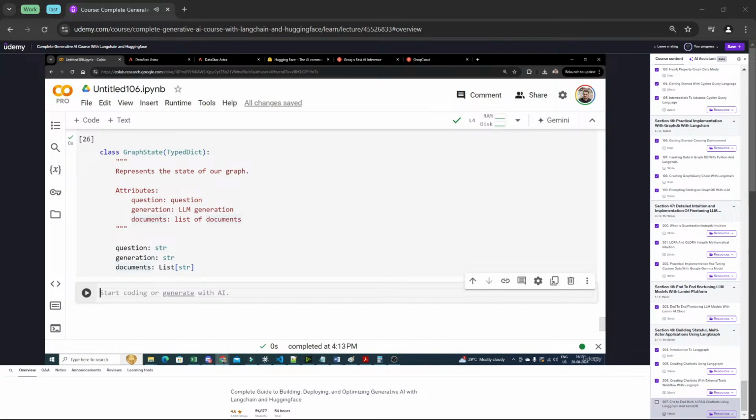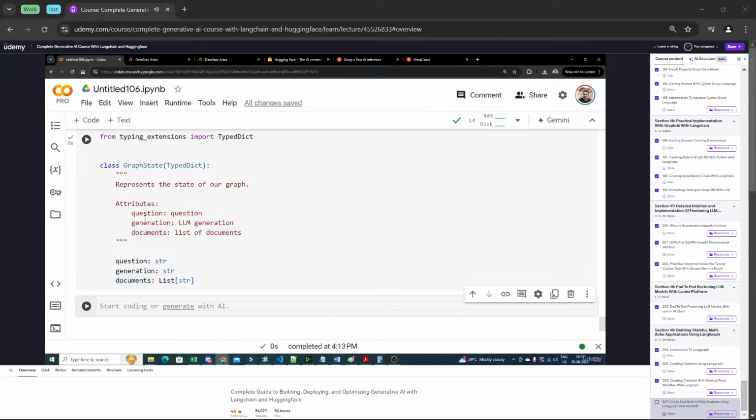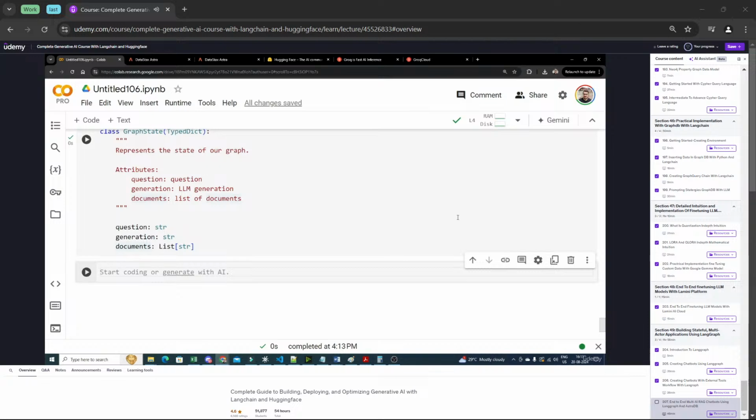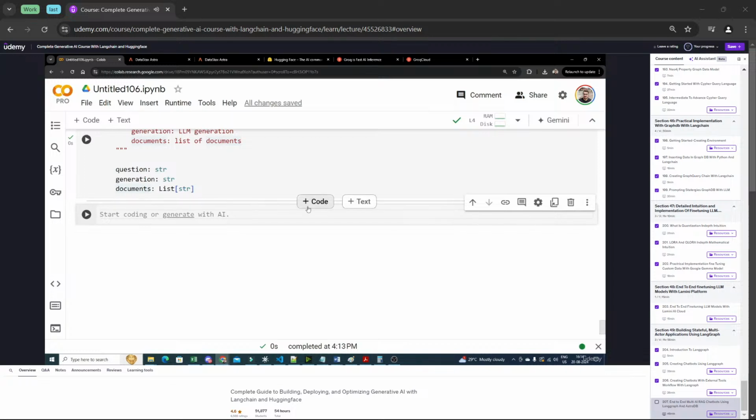Now, let's do one thing. Whenever a query comes in, whenever we give that query to the vector database, what we really need to do is retrieve from the vector database and give the response. Whenever we get a response, that will be stored in this documents variable. And whatever question the user is asking will get stored over here, right? So here I'm going to import from langchain.schema something called Document.